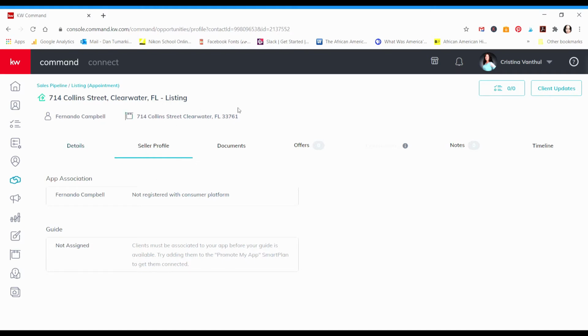The next step then is to create the paperwork, which is the super fun part. The super fun part is selling the house, but I don't mind paperwork. I know a lot of agents are not thrilled with having to do paperwork. So if you're doing the paperwork on your own, if you don't have an assistant, or your assistant is on vacation, or it's a weekend and your assistant is not working today, let's jump into how to do this.